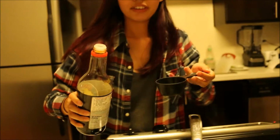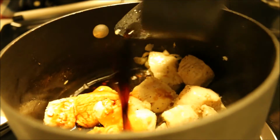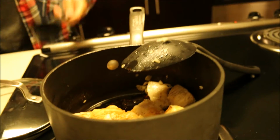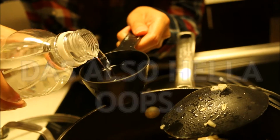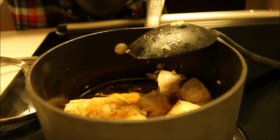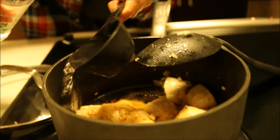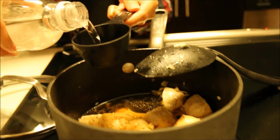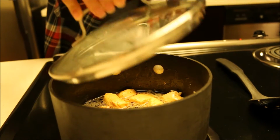For the amount of chicken we'll be using, I'm just using about 1/4 of a cup of soy sauce. Drizzle, drizzle, drizzle. I personally like to use a 1:3 ratio of soy sauce to vinegar. So if I used 1/4 cup of soy sauce, I'm gonna add 3 of these of vinegar. It's all up to you on how sour you want your adobo. And now you just let it simmer for about half an hour.